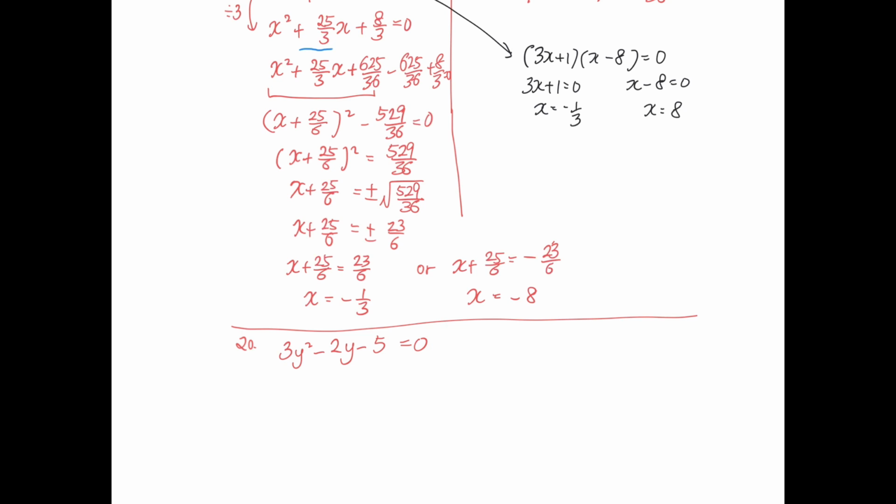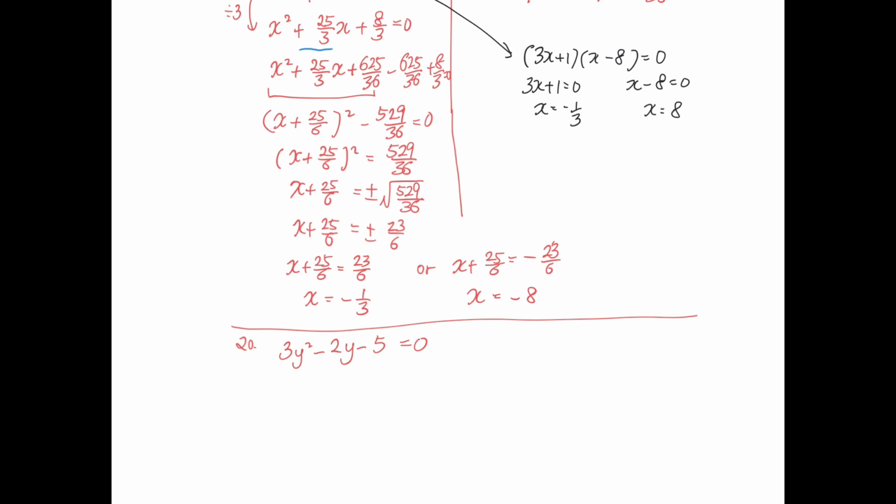Okay, there are a few ways to do it, the factorization. So for question 20, let's say this time I don't want to use completing the square. Completing the square is so long, but if I do factorization, it is so short. So why don't we try using factorization first? If it doesn't work, then we use completing the square. That will be the better way actually.